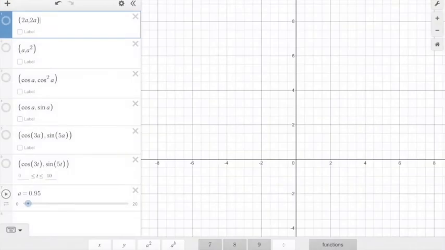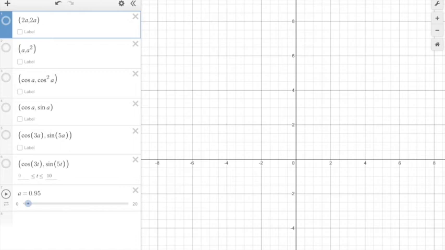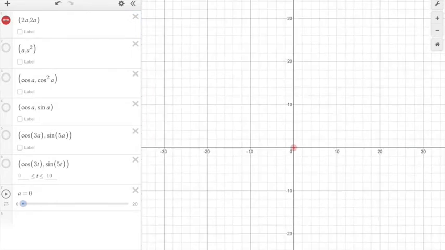Okay? Now to give you an idea of what we just did, I tried my best to do several things, so let's just take a look. Okay. Let's take a look at the first one. A. Okay. This is the point. I chose the formula to be x equals 2a, and y equals 2a. From here you can see it's a straight line. But now what I'm going to do is I'm going to let a change from 0 to 20 and take a look at what's going to happen.